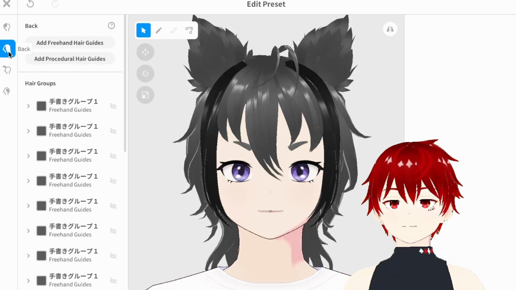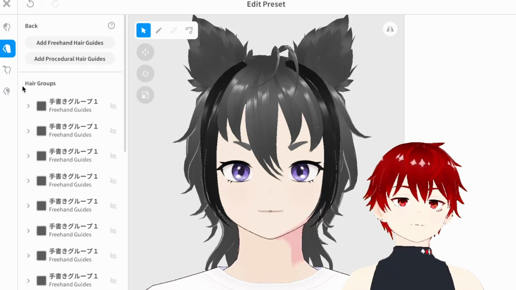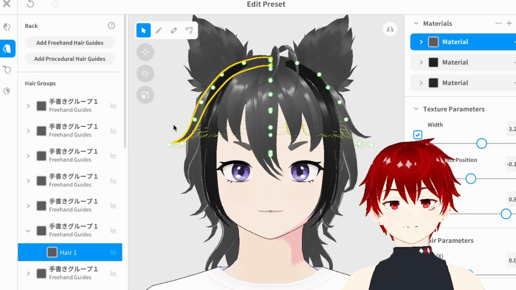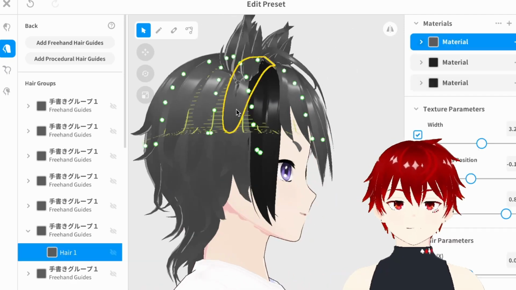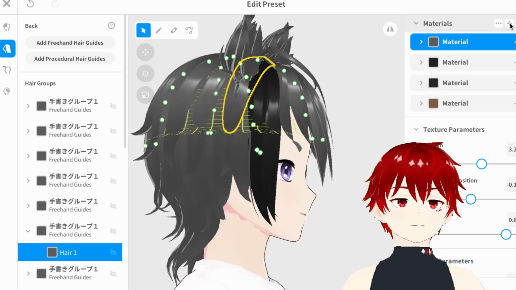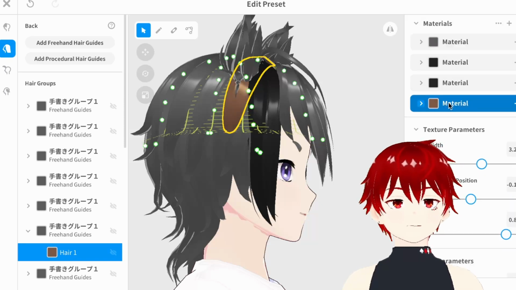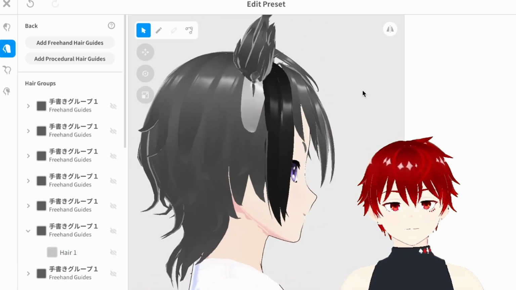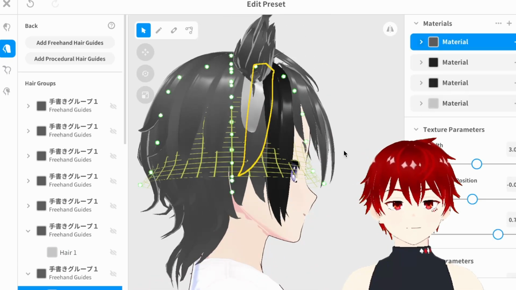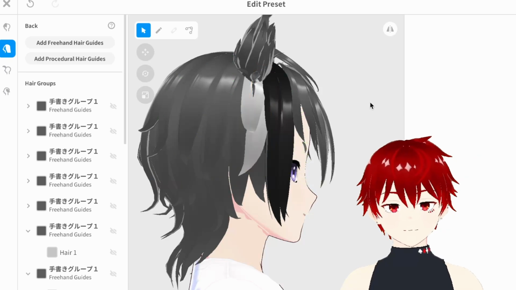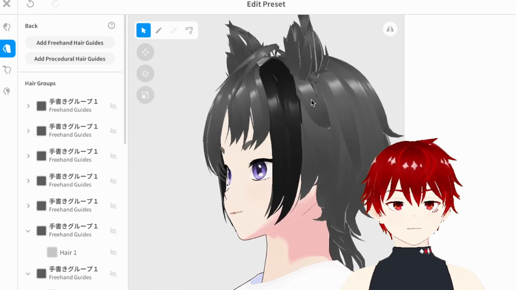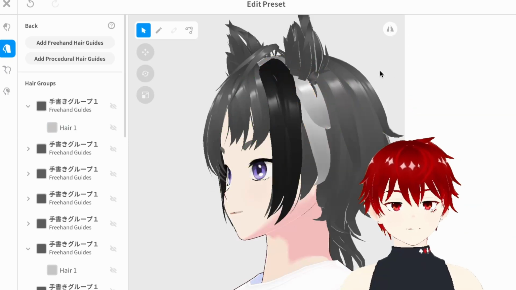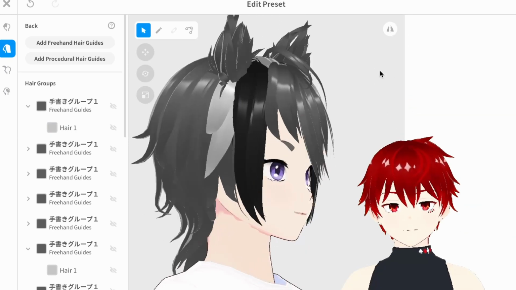If we now go to the back hair, like right here, change the setting, it will let me select these. So I'll select this one, add another material, and change it to gray. Now we have that, but I need another one, so I'll pick this one. And do the same for the other side. There. And then I'll shape them.